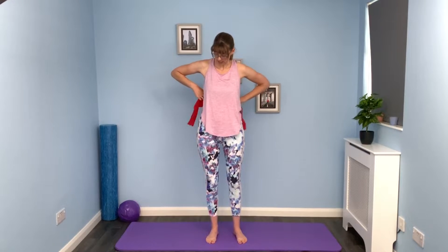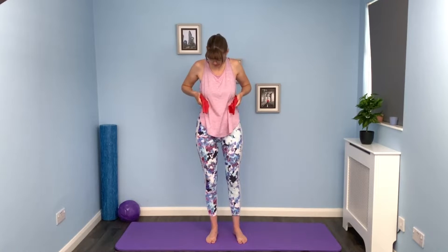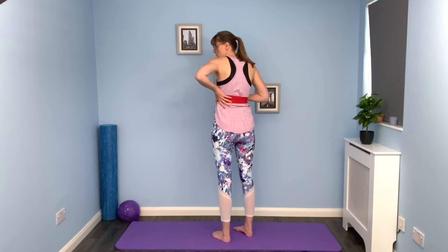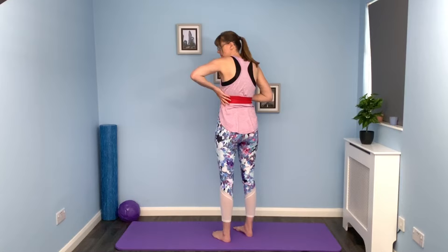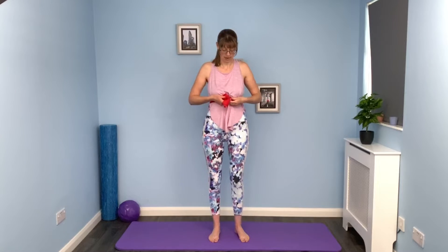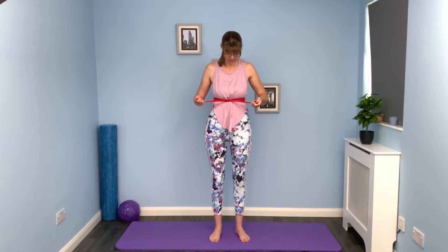Place the band behind you - this is a really tiny band, your bands will probably be bigger. You want to get it as flat as you can, going around the base of the lungs or base of the ribs, coming around here. Your band hopefully will be a bit longer, but you want to just gently cross it over so that you're not pulling on it. You don't want it really tight, but you can just feel a little bit of pressure so you're aware of where the band is.